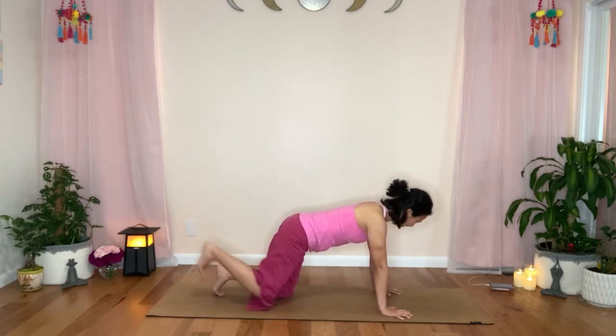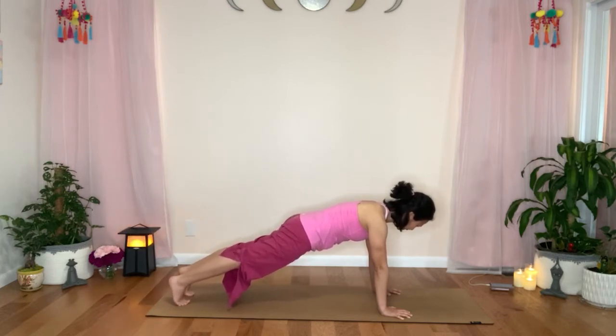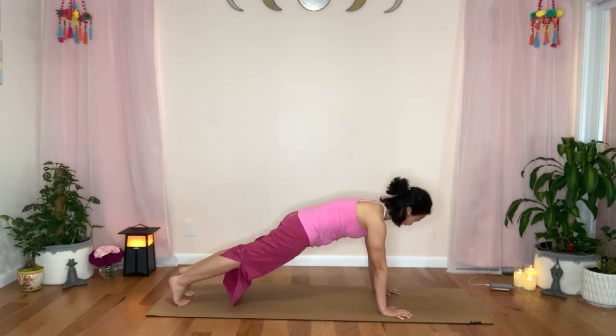And exhale, as you extend both legs towards the back, coming into plank. So in plank, squeeze your buttocks, engage your glutes, lift your kneecaps, and press your heels towards the back. Imagine there is a straight wooden plank placed at the back of your body. So press the back of your head and your entire spine up to your sacrum against the wooden plank. Keep breathing.